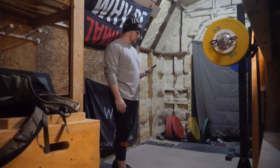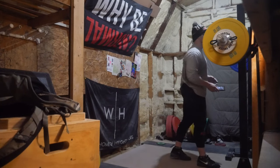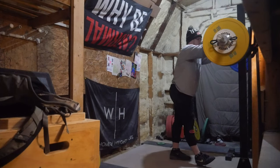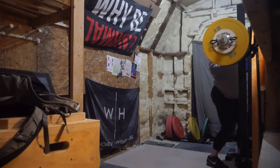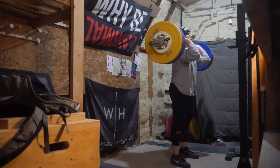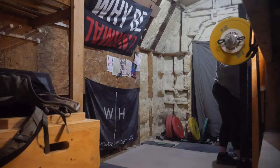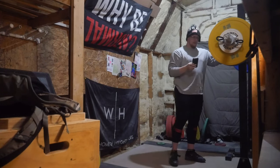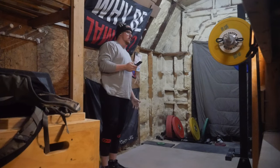But 145 again. Now we got it loaded back on there. We'll smoke it. See, like there, if I would have done a double, I would have failed. But yeah, how am I supposed to rate that as far as reps in reserve? I just always give it a 3 if I feel like I can do the same rep again.